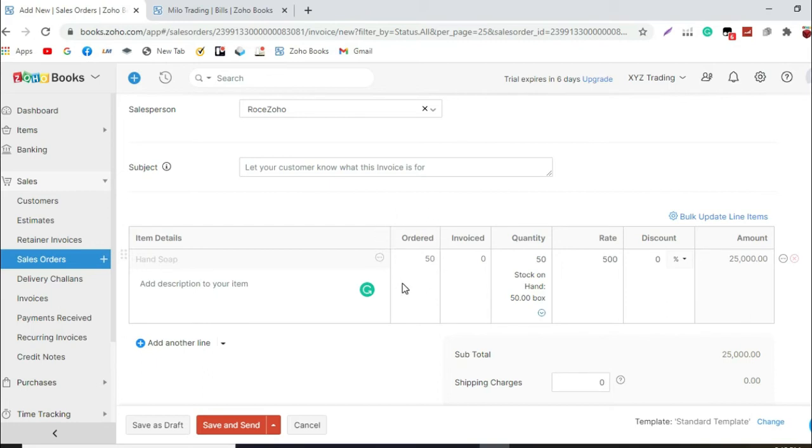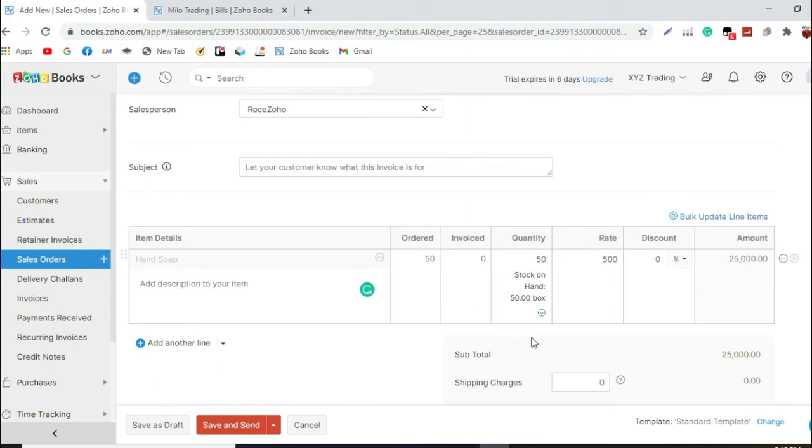So it means that the available inventory assets is 50 boxes, and also this one, no need for you to edit this, because once we posted the sales invoice, automatically this will show 50.